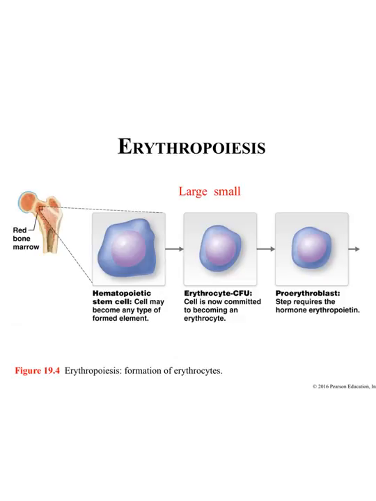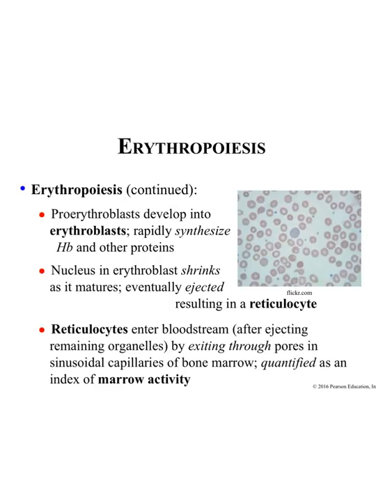So this is just going through the different steps, and this is really why I wanted this picture up here, because this is showing where this is going on. Remember, bone marrow is found within spongy bone, which essentially is in several different bones of the body. In the adult, it's in the proximal epiphysis of the femur and the humerus, as well as in all flat bones. Okay, so again, you have the stem cell, then it goes to the erythrocyte CFU, the proerythroblast.